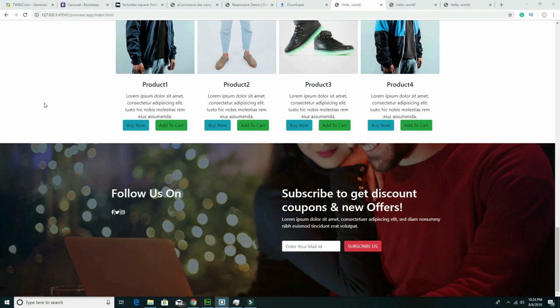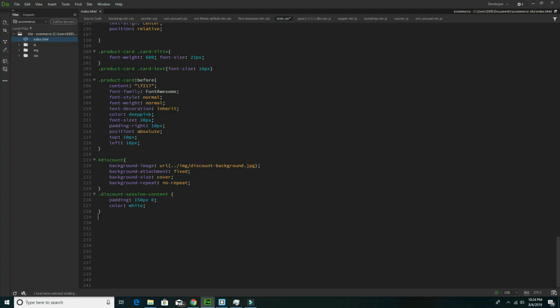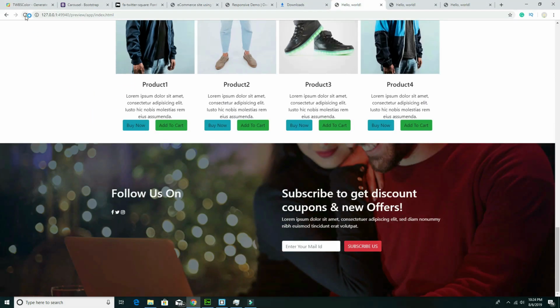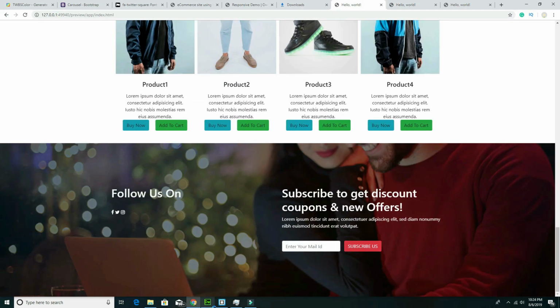So modify some CSS now, because I want the social icon to be bigger in color. So take the social icon font size as 100 pixel and color will be white. It's by default in white color only. So come back to the CSS, save it and check. It should be bigger in size.